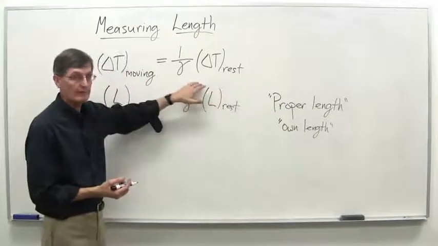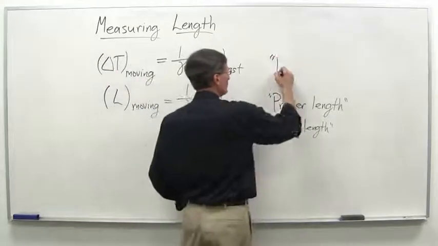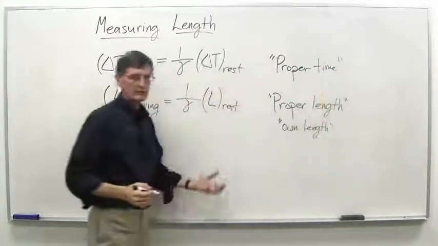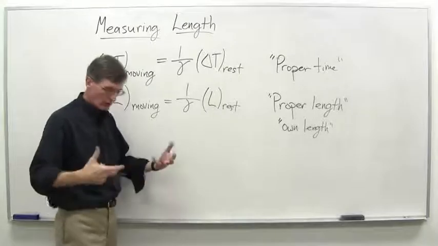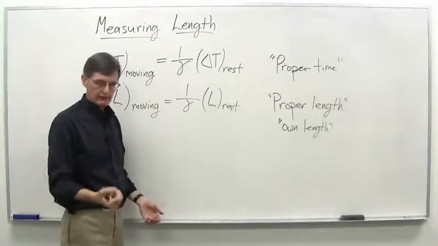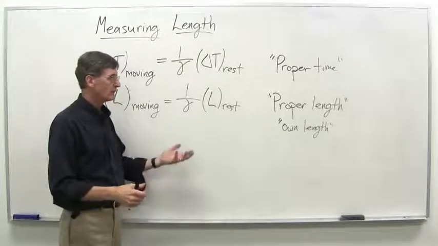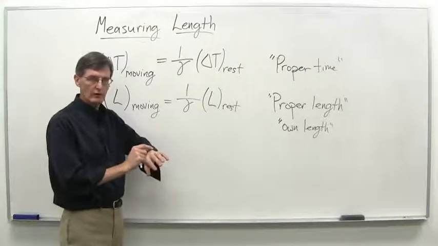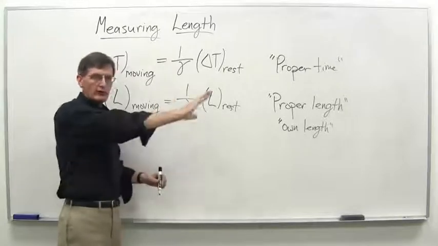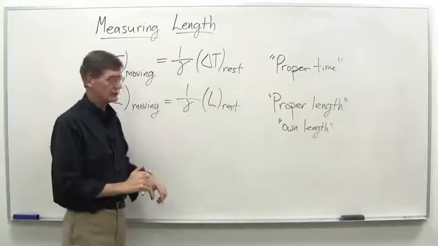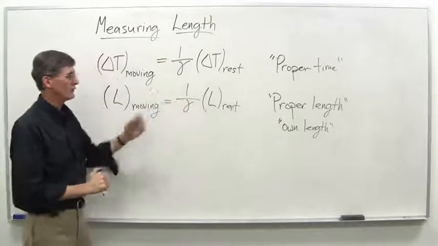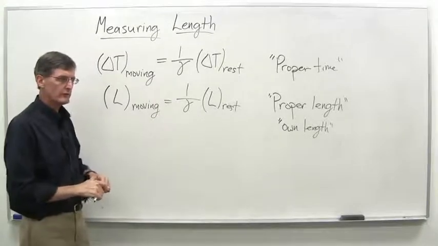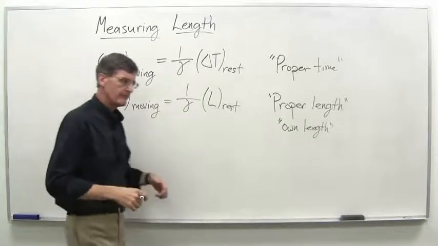And same thing for time. We could talk about proper time, or sometimes rest time. So that is the time measured on a well-running clock at rest. Sometimes some people like to call it wristwatch time. It's the time you would measure on the watch on your wrist. It would be a different time if you saw somebody's watch flying by and you were able to measure that, as we've been analyzing. There would be the 1 over gamma difference in the two time measurements. So some terminology there.